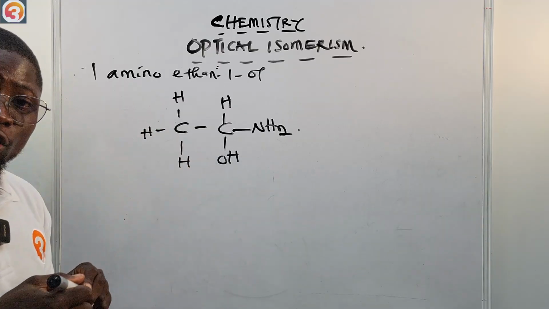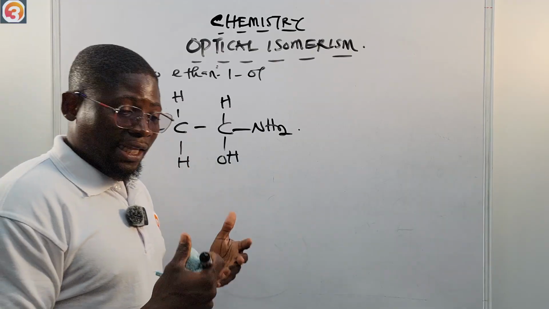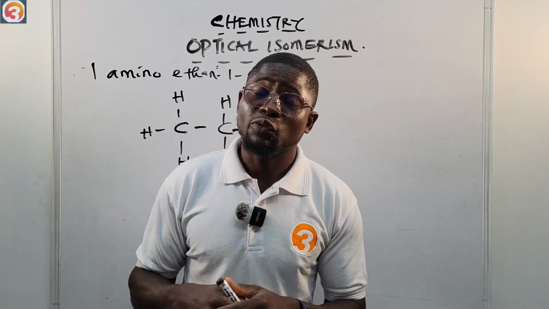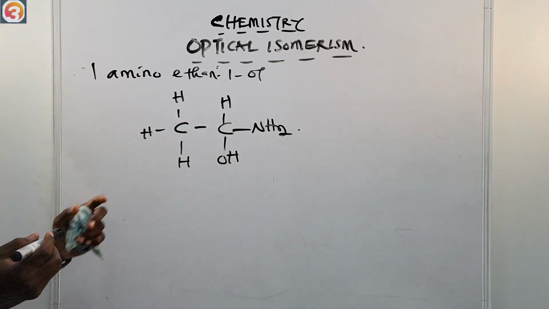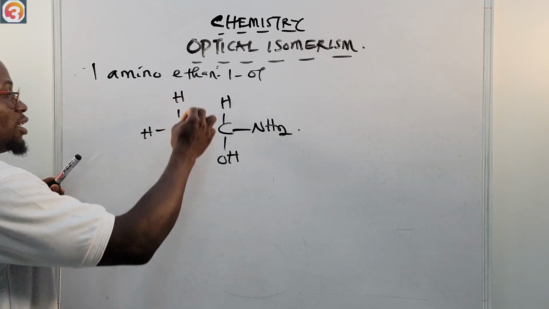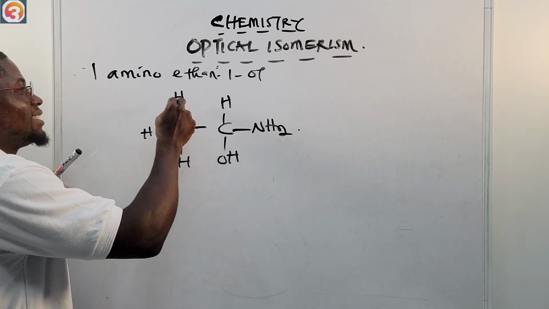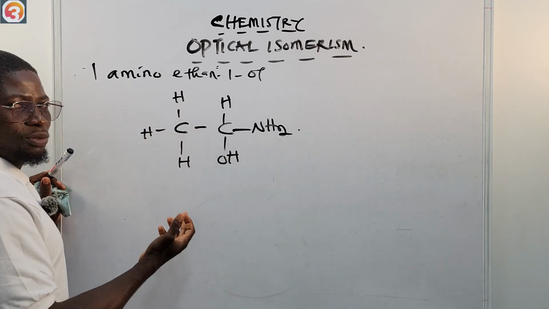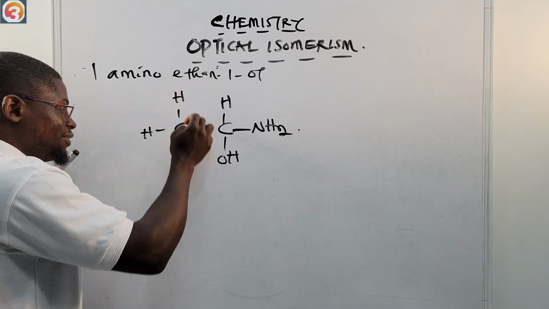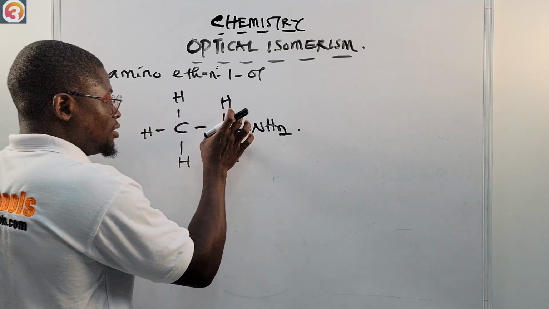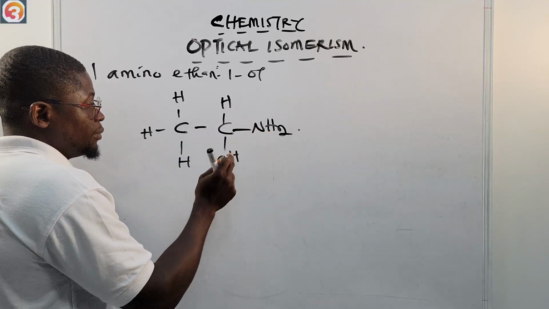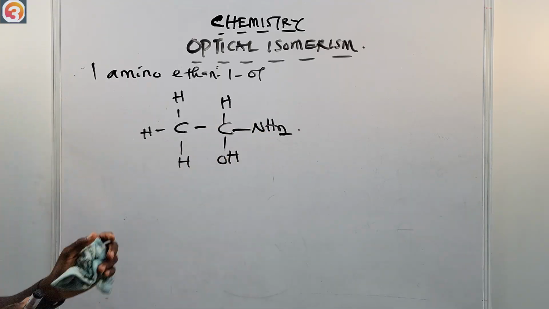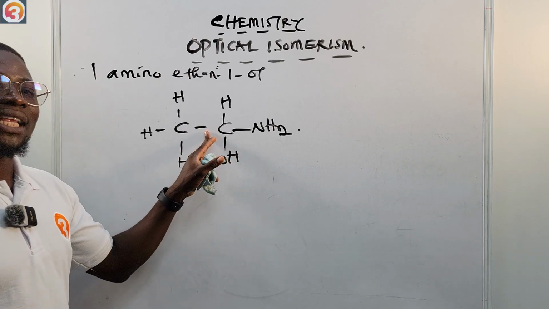Of course, drawing these enantiomers is very simple. Like I said, the first thing to do is to locate your central carbon atom, your chiral carbon. So which one is our chiral carbon here? Can we say it is this first one? No, because this first carbon has three of the same group bonded to it, so it cannot be our chiral carbon. That means we should check this next one. This one is bonded to hydrogen, NH2, OH, and a methyl group. That means this is our central carbon atom.